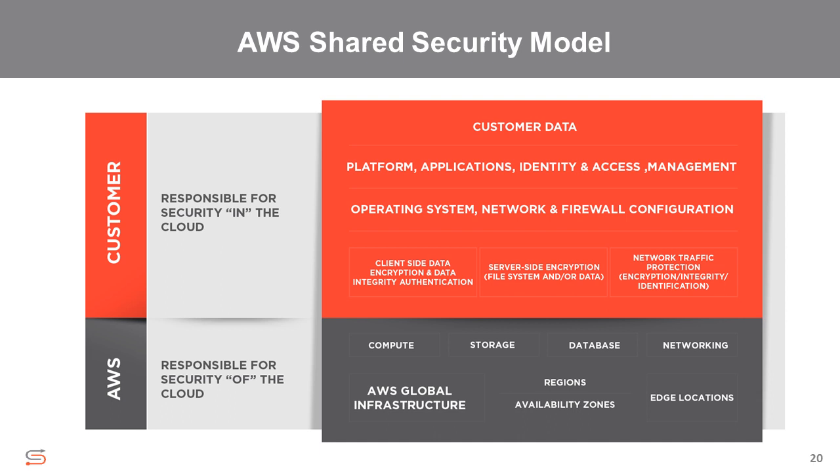Thanks, Scott. So if you're chartered with ensuring security and compliance, and not just HIPAA, any compliance, and I saw questions in the chat around other compliance, in AWS, you need to understand AWS's shared security model. And by leveraging AWS, you effectively outsource a fair portion of security responsibility to a best-of-breed cloud provider.